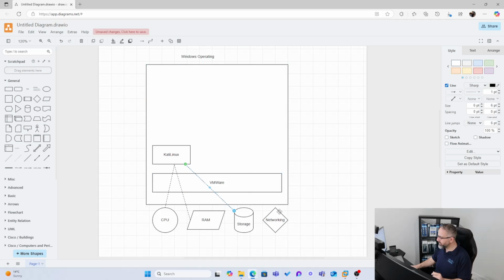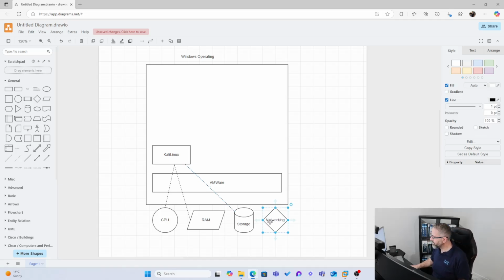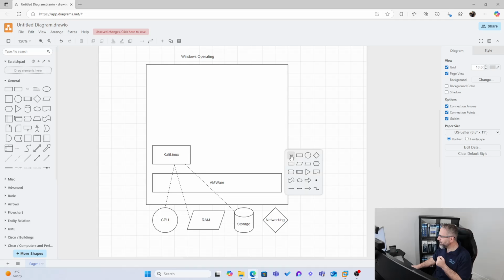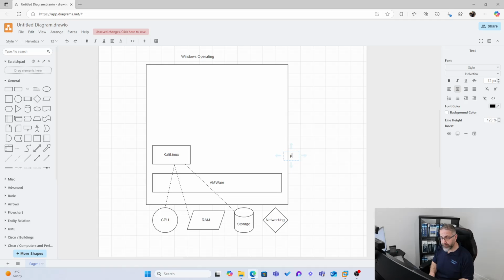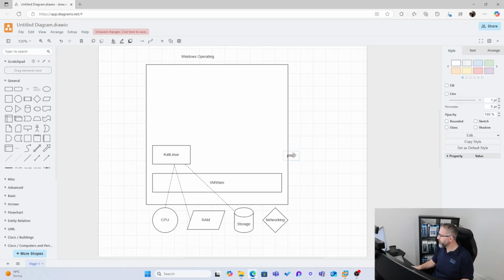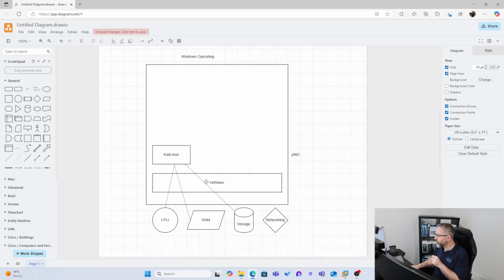Now the networking part becomes really interesting though. This is our physical network. The physical network here, we call it a physical network interface card. So this is something that you can see and touch, that you can plug a cable into. This is for our virtual machines to be able to network and escape and go out to the internet or other physical parts of the network. It needs to go through here.